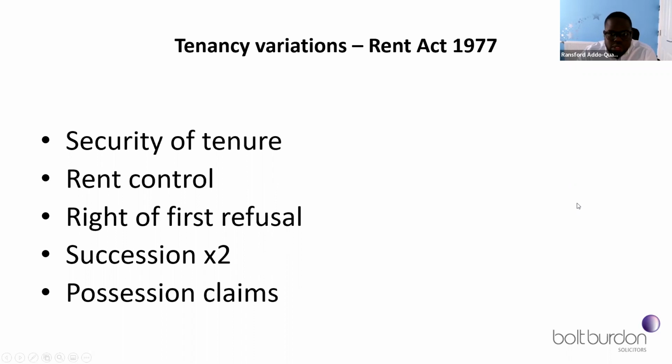And if there is no same-sex partner, if there is no cohabitee or spouse, then a family member that was living with them for 2 years prior to the original tenant's death can succeed the original tenant. Failing that, or once the first successor has then died, a family member of the original tenant and the first successor can then succeed the tenancy. So a landlord on a Rent Act tenancy can be waiting for the first tenant to pass away and for the successor to pass away before then trying to evict the third, if you like, in line to that property.